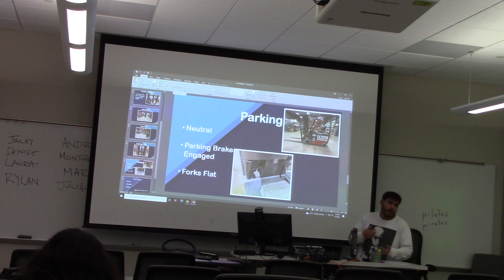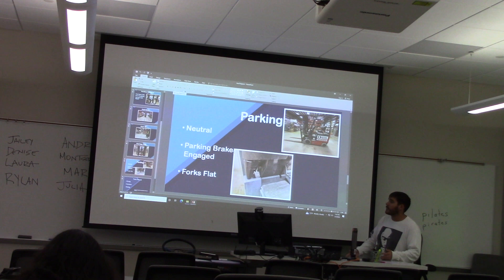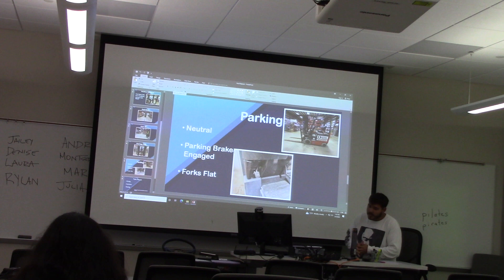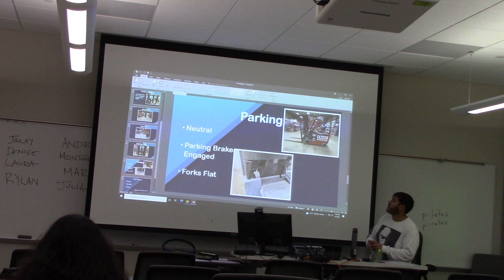Now, finally, parking. After you've operated and learned how to drive the forklift, you obviously need to park the unit. There's actually a very specific way you need to park it to be safe. According to an article related to forklift injuries from InjuryFacts.com, in 2022, 73 deaths in the workforce were related to forklift injuries, and over 40,000 injuries were also reported just from forklifts alone.